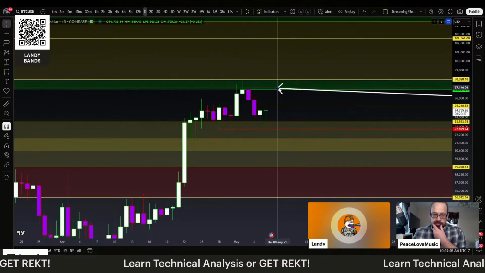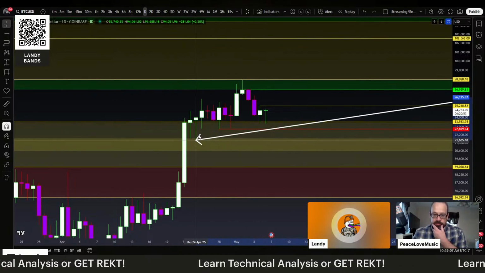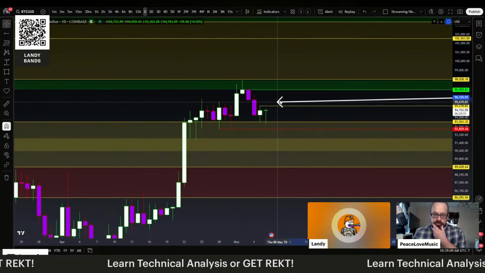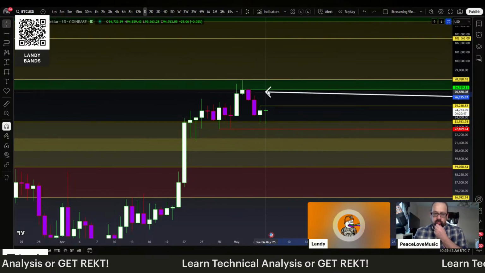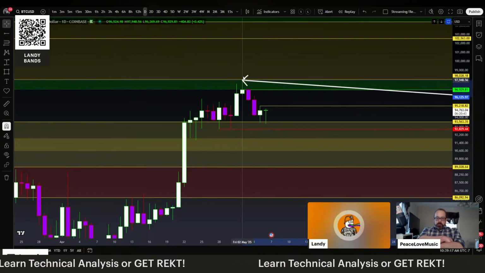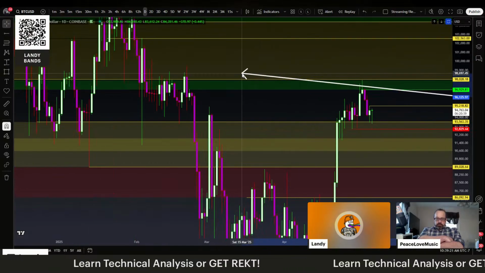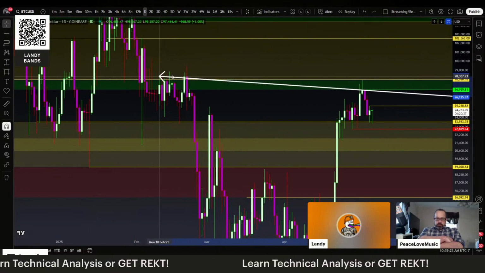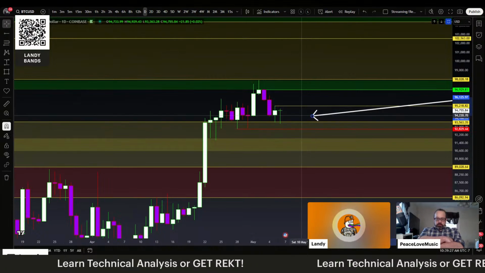So from the daily side of things, we can say, okay, red, danger, we're going to go test lower. Yellow gives us a chance to set a nice higher low, possibly test up towards the green zone up here at around $97,000 to $98,000. Above there, we're in the thick of the weeklies again, right? And in the thick of some other areas of interest to the upside. So we've got some pretty clear criteria to be looking for.